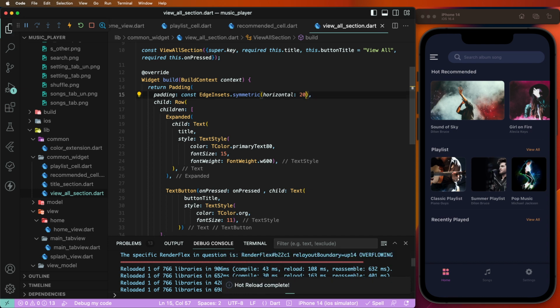Now need to save here, and now need to create here the recently list.